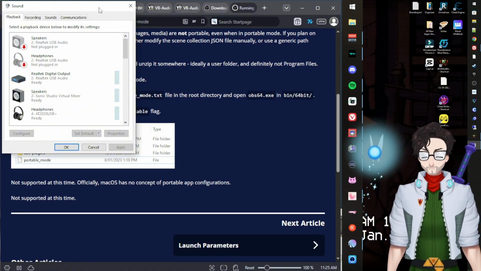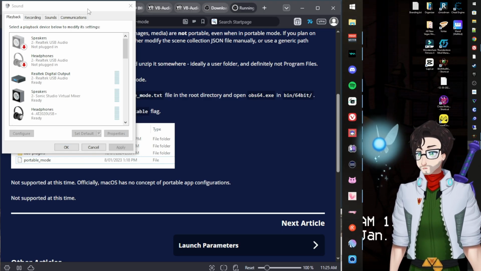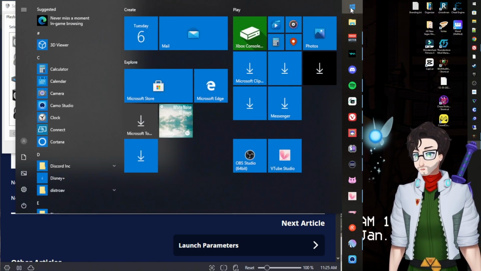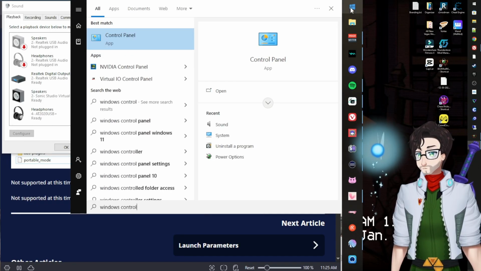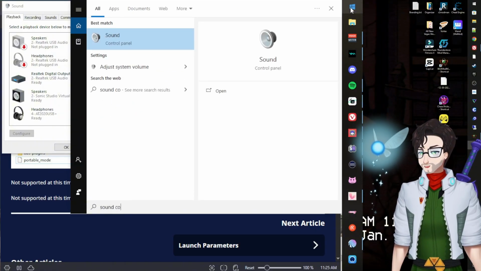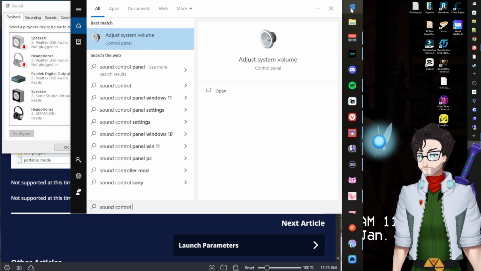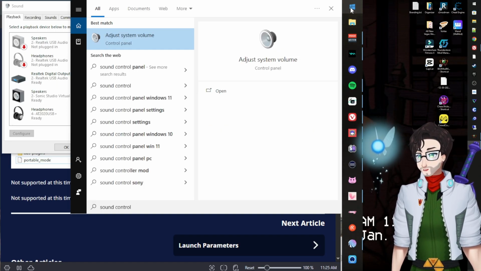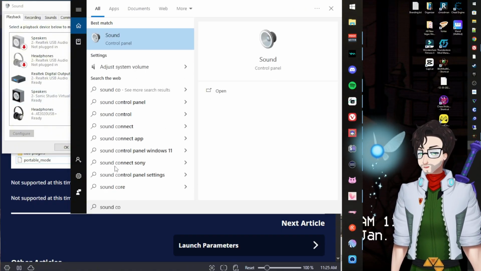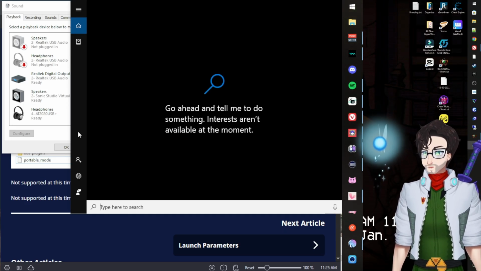Hell yeah, brother. We're going to go over the default Windows sound settings first. You can basically hit the Windows key and start typing. Here, let me do it over here instead so you can see it. You can just go to Sound Control Panel. It doesn't want to find it. Okay, there it is. I don't know why, if you type out the whole thing, it says it doesn't exist. Anyway, go to your Sound Control Panel.